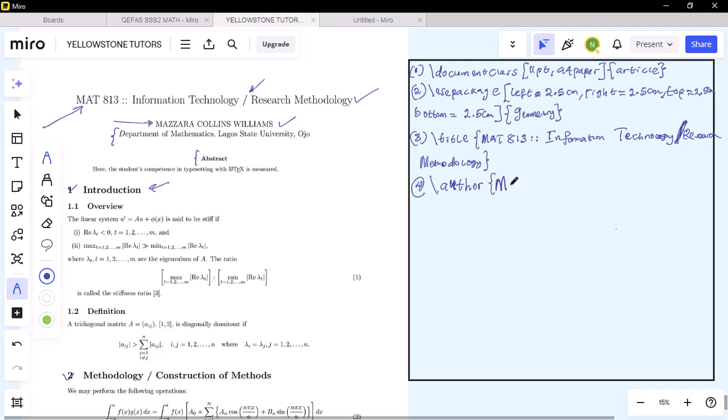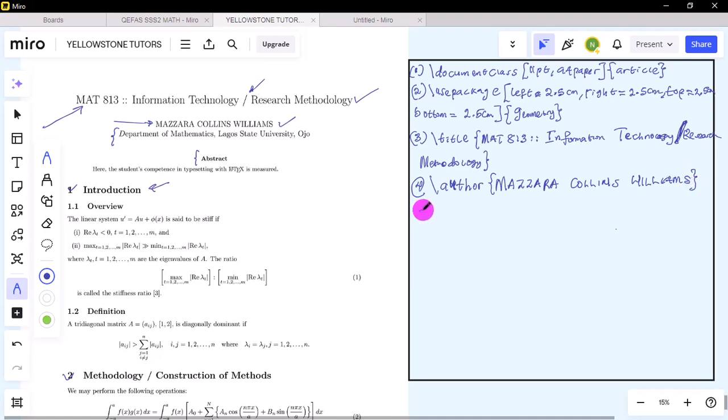So this is spelled as author, please take note. Mazara Collins Williams, and it's in capital letters. Please write it the way it is given. It's very, very important. Then I'll close it.